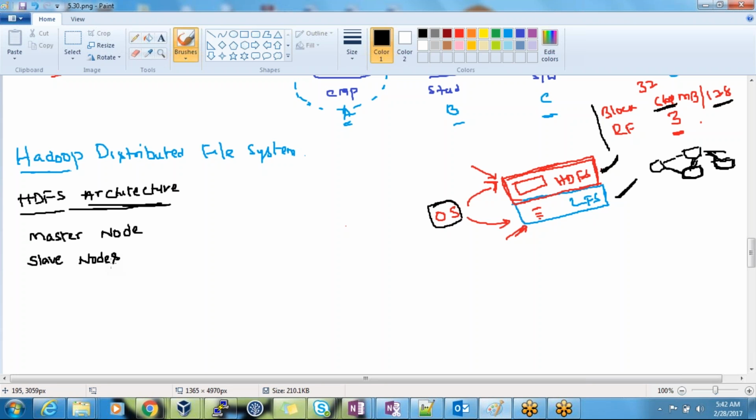Let's see this architecture-wise. You will have a master type node, and that master type node we will call the name node. Why do we have to call it a name node? Why can't we give it a different name?